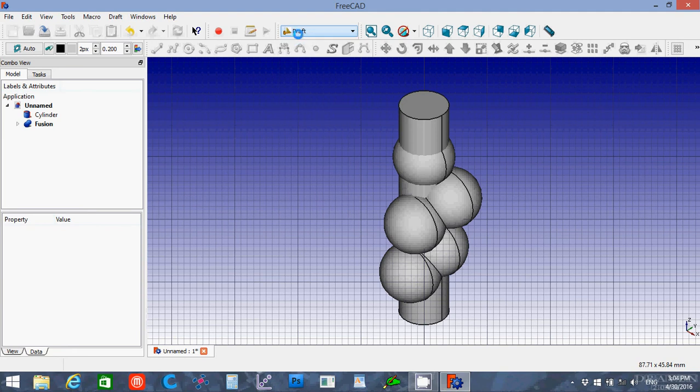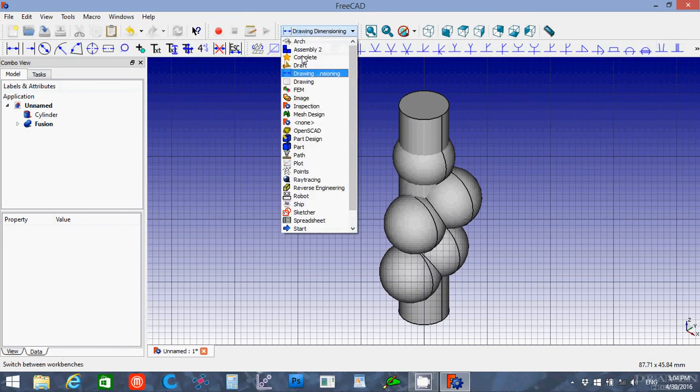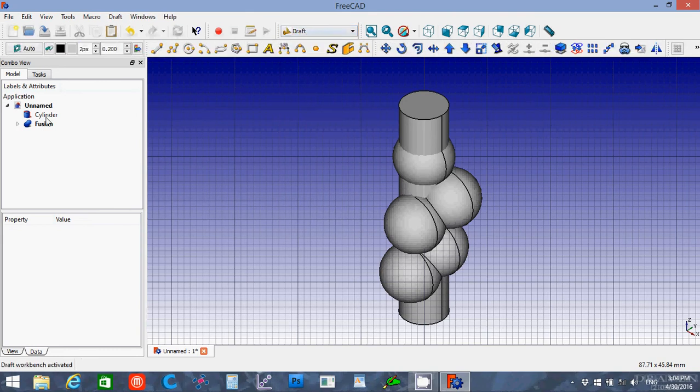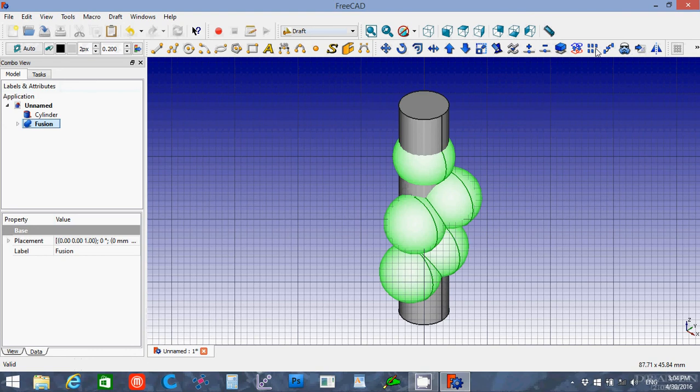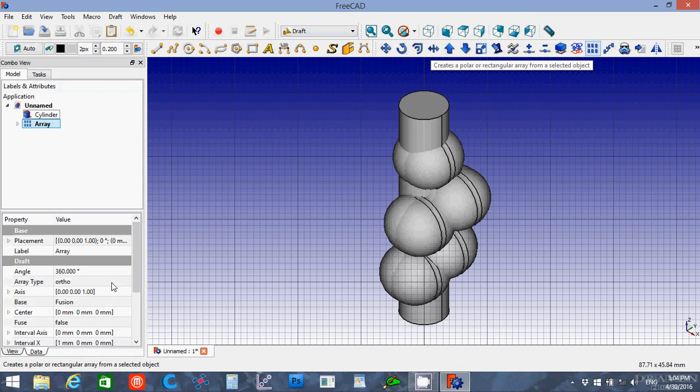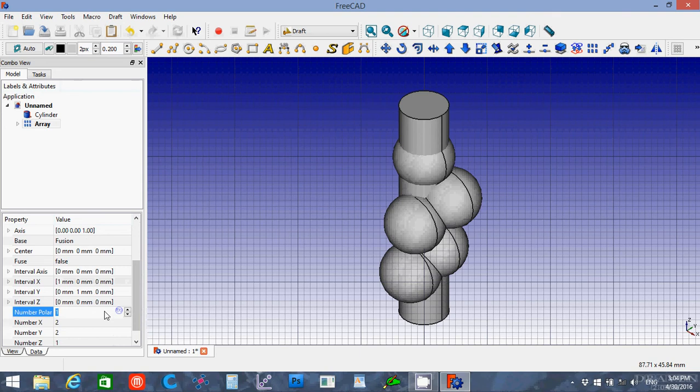I'm going to switch to the fusion. Array. I'm going to say polar. And I'm going to do 3. Okay. Now you got a whole bunch of funky overlaying spheres.